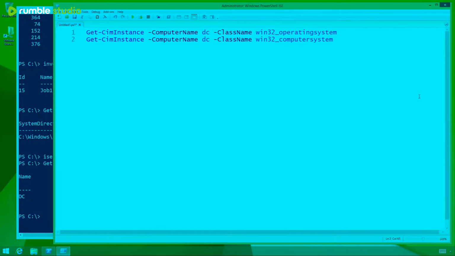PowerShell does not work as well by default when you've got multiple different things in the pipeline. In fact, on a routine basis, you probably only run one command that deliberately puts two different types of objects into the pipeline. Tell me what that is. Get-ChildItem. Dir, Get-ChildItem. Because it produces file and folder objects, right? And it produces a pretty good looking display, doesn't it? I mean, it's perfectly legible. Do you want to know why? Do you want to know what Microsoft had to do to make those two objects actually work?